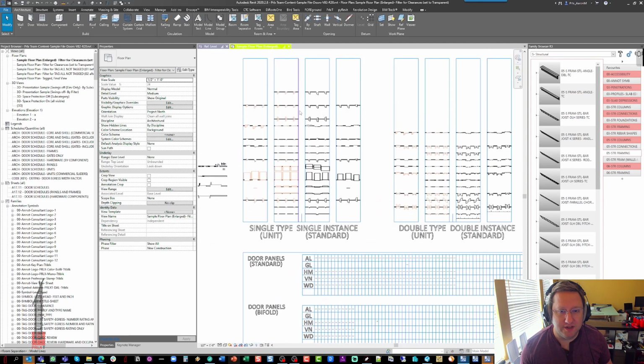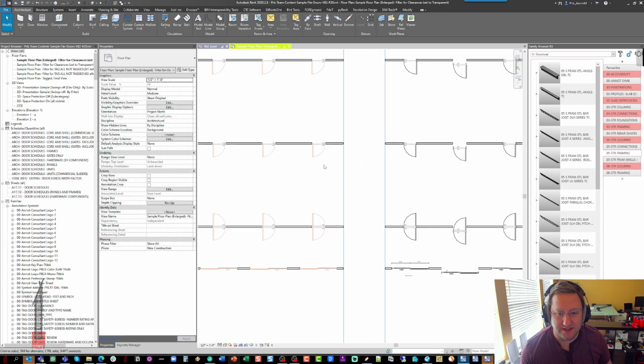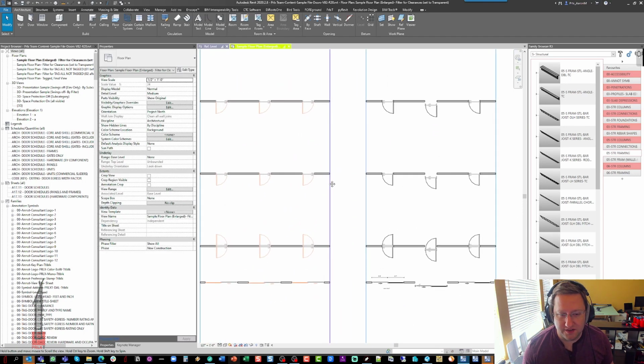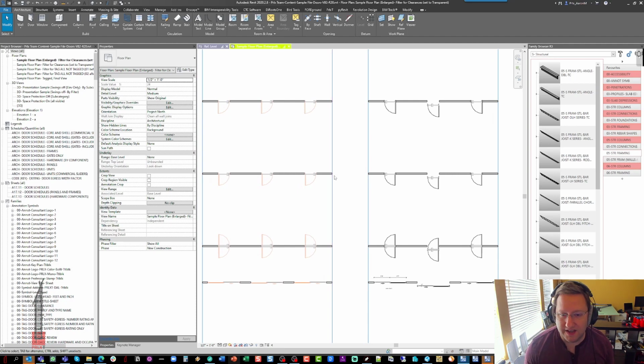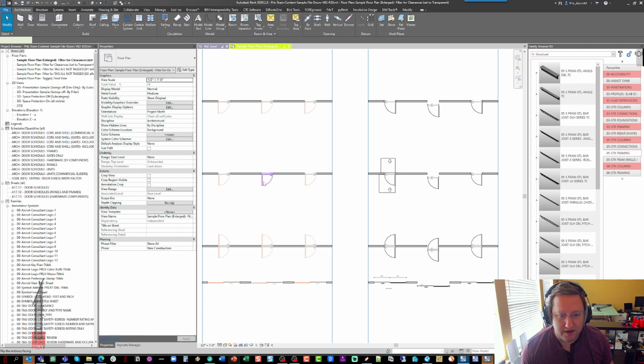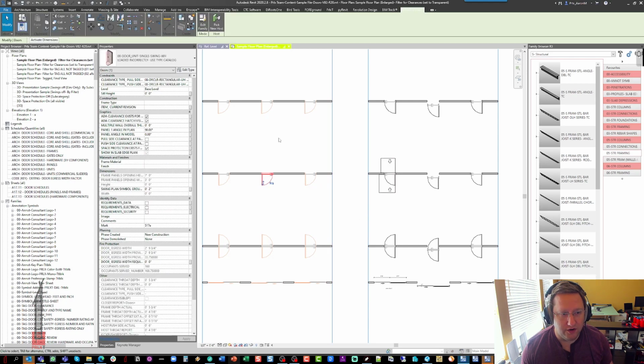So I'm going to just zoom in on the single swing door as an example. The orange ones are our unit doors, the black ones are our instance doors, and I haven't fixed the instance doors yet, so that's why I thought I'd show this. So just to recap, if you select any of the doors and you turn on their ADA clearances or accessibility clearances, you'll see the clearances show up. Obviously works the same way for our unit doors, so we can turn both of those on.